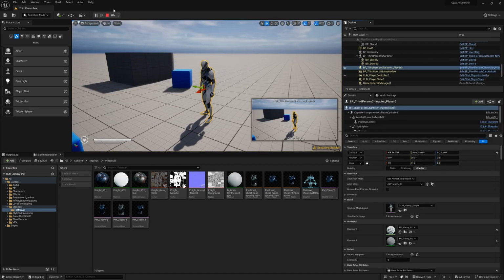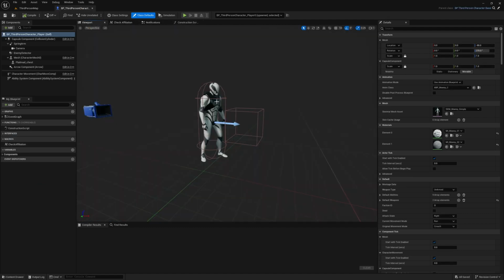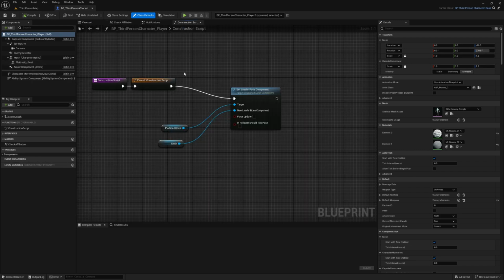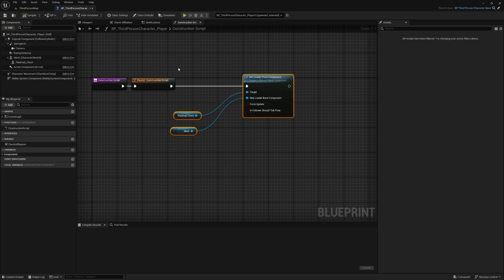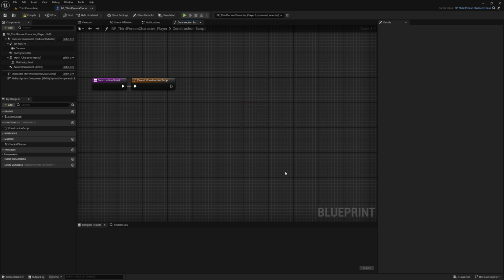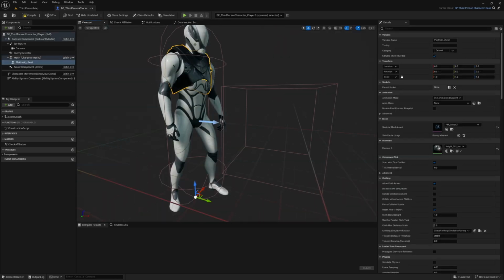Let me open and show you like this. It's already there, and I have set this leader pose component to sync animations. So let me remove that now, because this is not the way I want to add the armors.